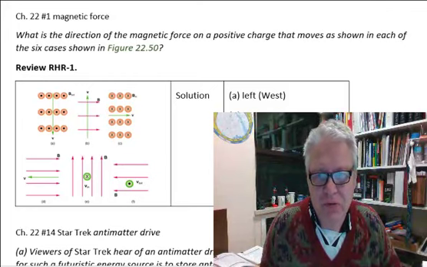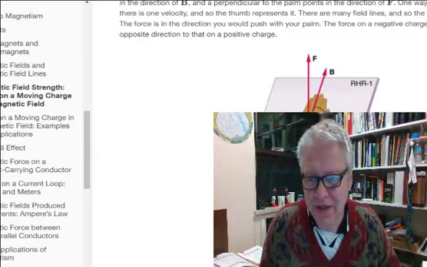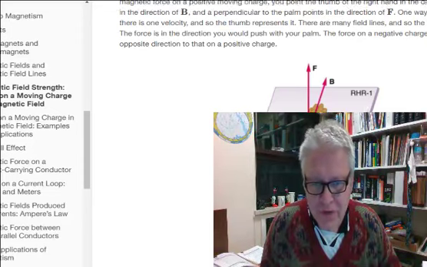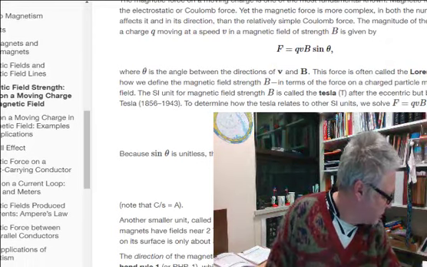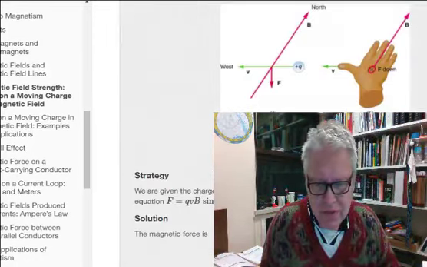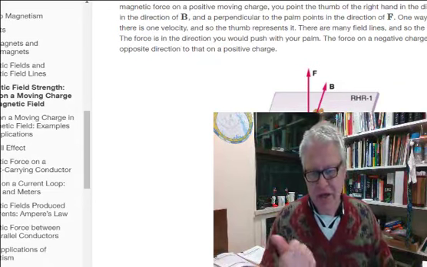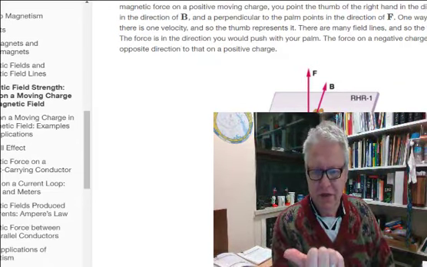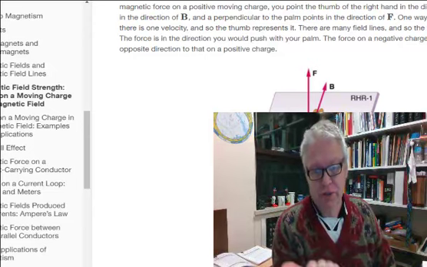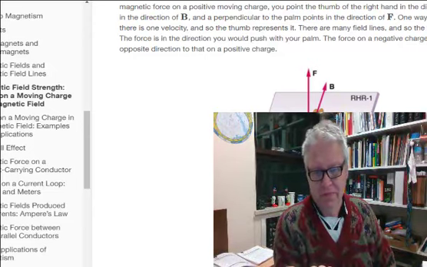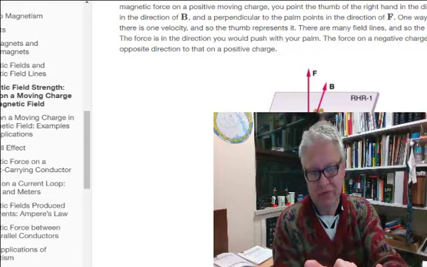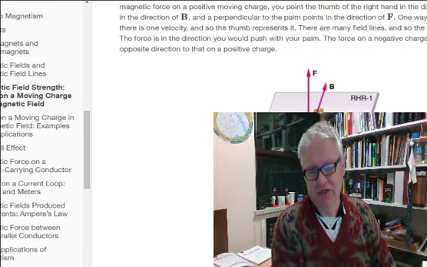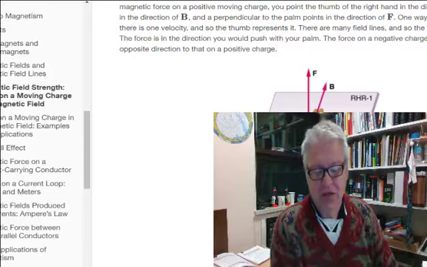One of them is the right-hand rule itself, which is actually this one here that I accidentally clicked on a moment ago. So here we go. Okay, in any case, here it is. You have the velocity of a positive current or charge with the thumb, the magnetic field with the pointer finger, and of course the magnetic field is pointing north to south, and then the force that acts on that charge due to the magnetic field. So that's the Lorentz force.